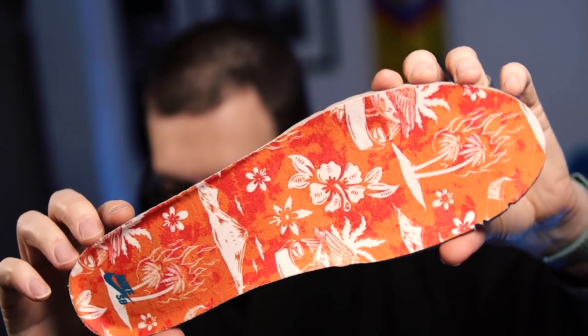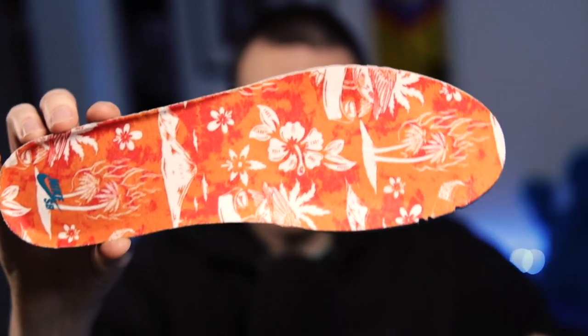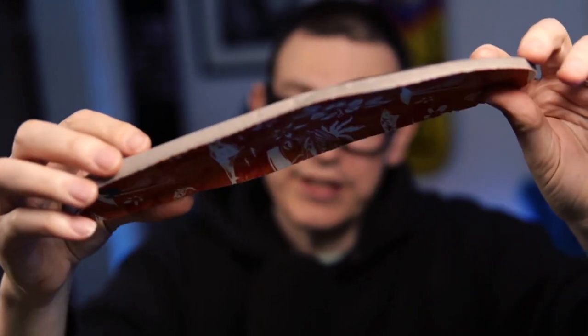Is that not nice? It's a lovely insole. I think they put as much effort on the inner soles as they do on the actual shoe. So we're going to drop that back in because I'm going to have a little peek, everyone, at the other shoe. And just sticking that in there. They're a great shoe. I love the lace combo, but we have got some alternate laces with these.